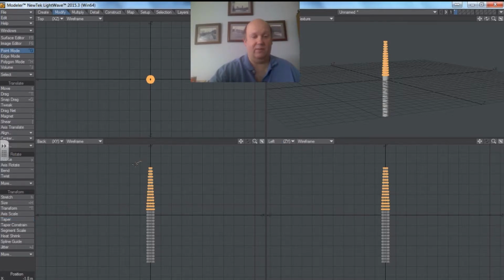So I'm going to turn off taper, and I'm going to deselect those points. And I want to repeat that on the bottom here. So I'm going to grab these points too for the bottom half of the pole there. So then if I go to my taper and do exactly the same thing I did before, except, oh, what's going on? It's not doing it right. It's tapering the wrong end.